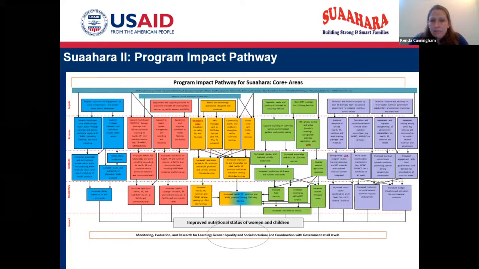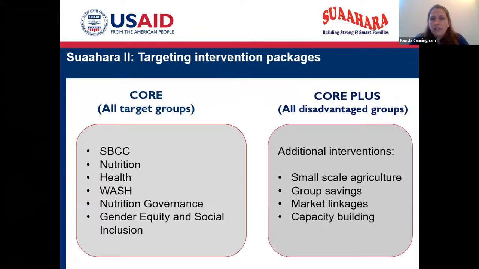And as several of the presenters before me have mentioned, the challenge when you have words like inclusion and equality in a framework is how do you actually measure that and ensure that at all levels you're achieving your goals in that area. So the first thing that we need to make sure is that we're targeting accurately and that the packages that we're developing to implement at a field level are actually relevant for the populations in that specific place.